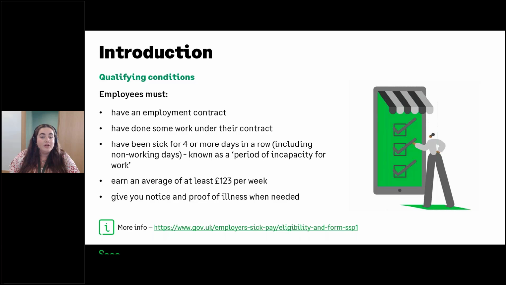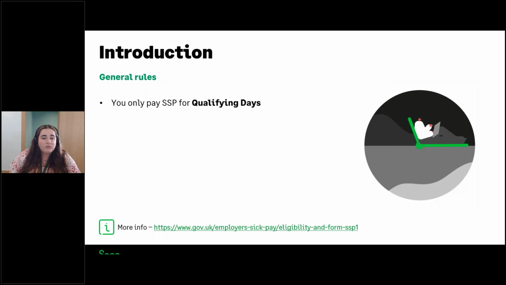And we do have some more information linked at the bottom of this slide, just on eligibility, as well as what to do if your employee doesn't qualify for SSP. So this goes to the gov.uk website. But they are the qualifying conditions for SSP. And a few more general rules as well.